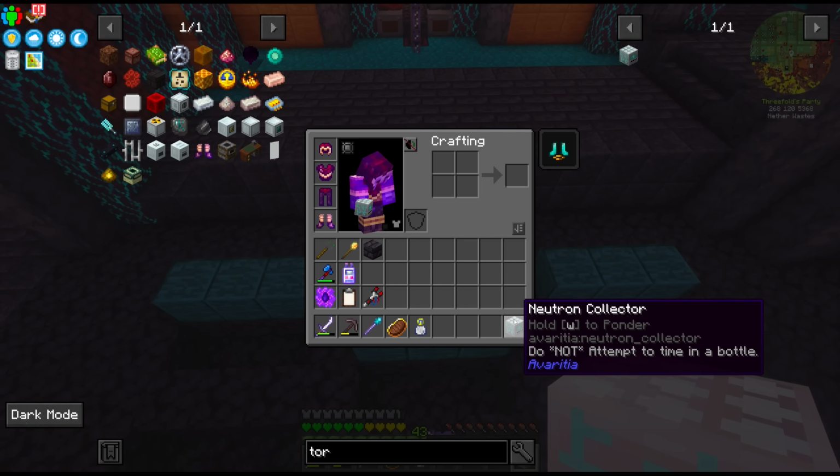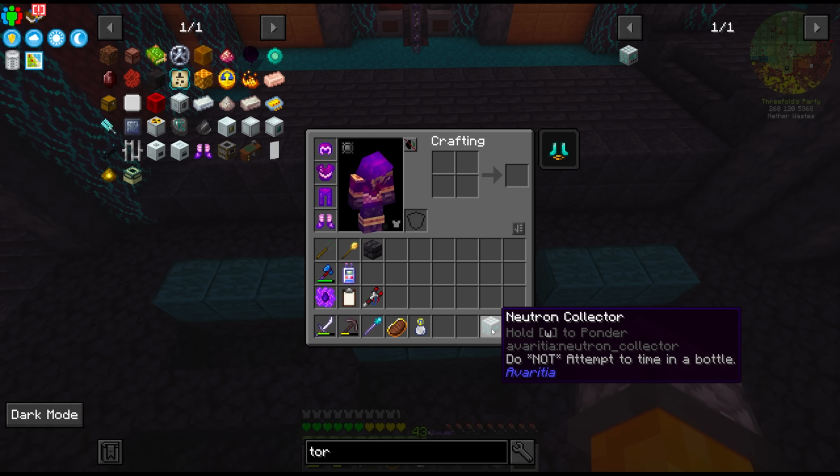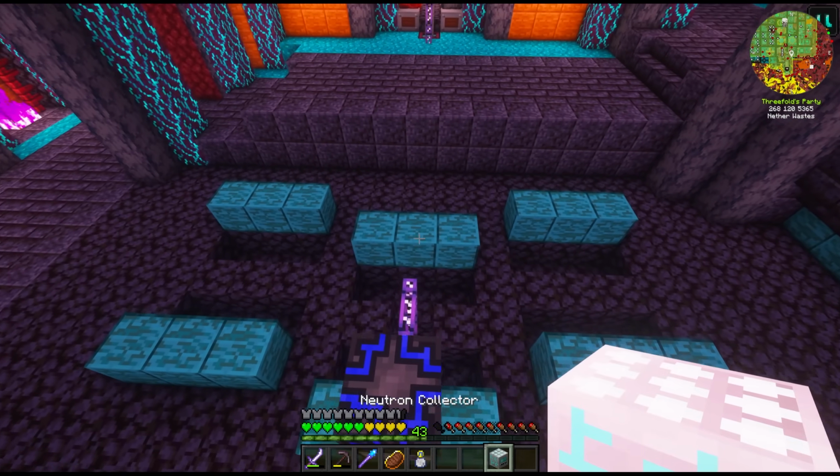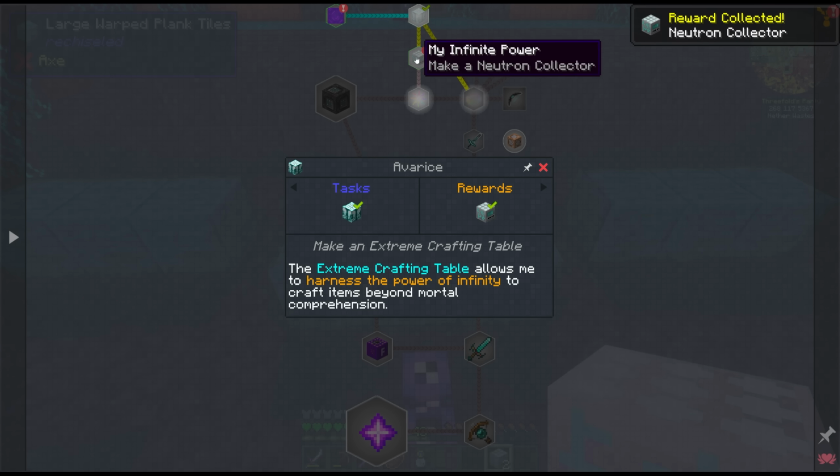Yeah, as we can see in the tooltip, do not attempt to time in a bottle. I don't actually know exactly what happens when we try, but I'm not up for trying. I don't want to lose this thing. Wait a minute, the quest gives us a free neutron collector? Okay, I ain't gonna complain at that.